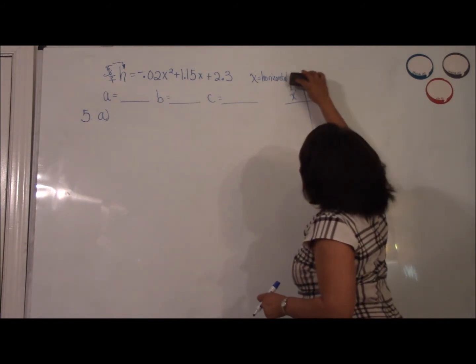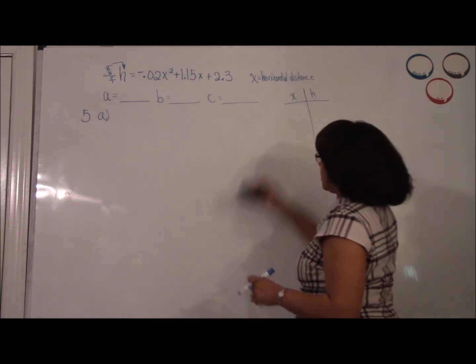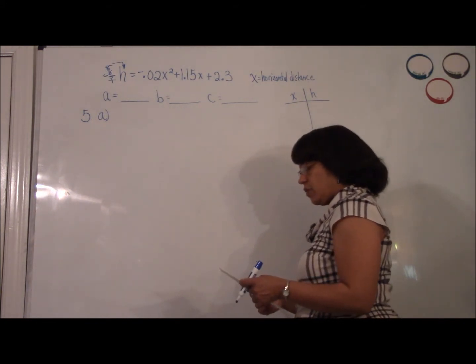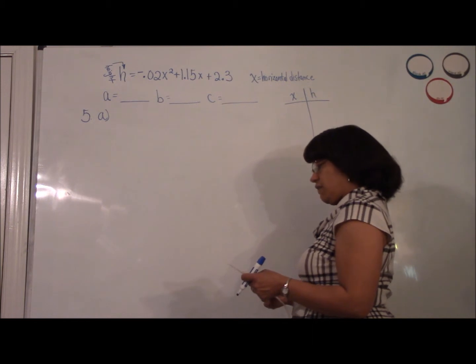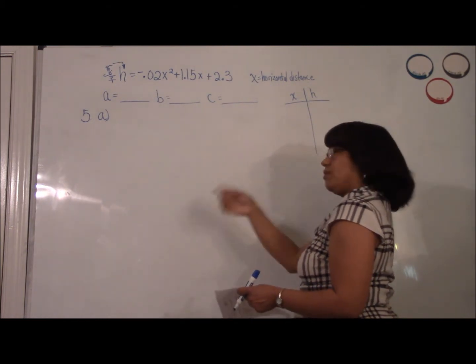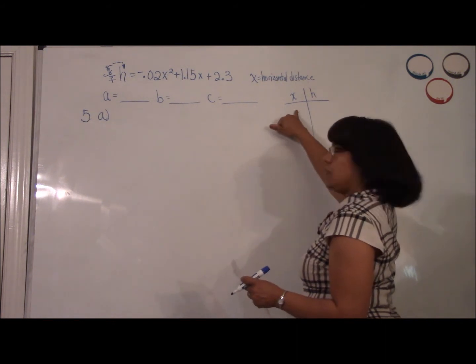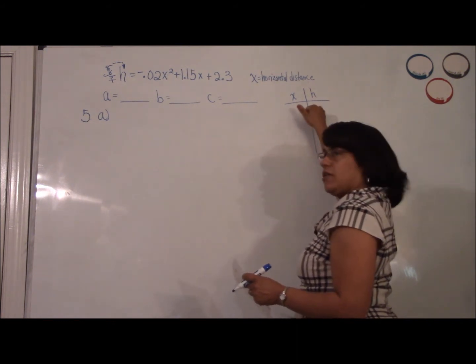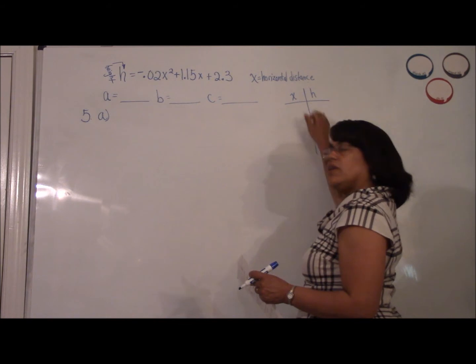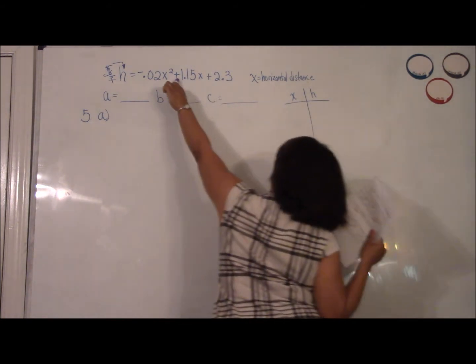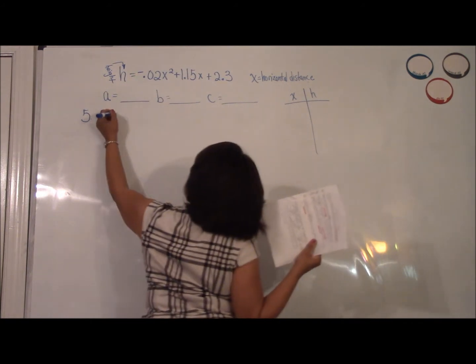So let's check this. Let's go ahead and do this. Okay, for A, what is the ball's height when it has traveled 10 feet down the field? So we're going across the field. Down the field is horizontal. So would 10 feet be your x, or would it be your h? Horizontal distance is x. So we can actually put this equation in the calculator.